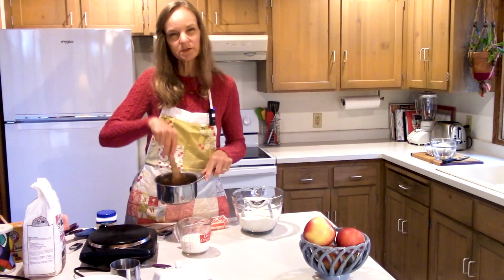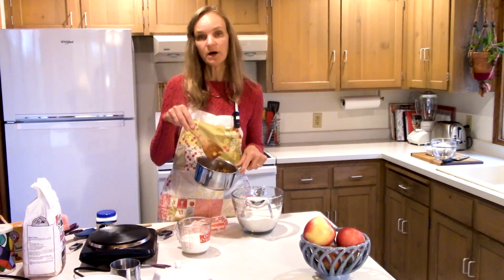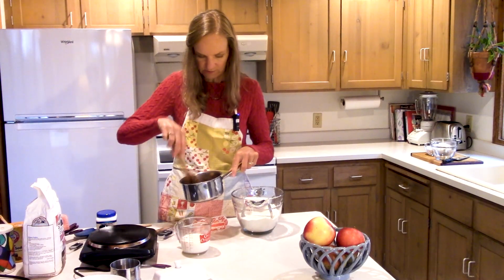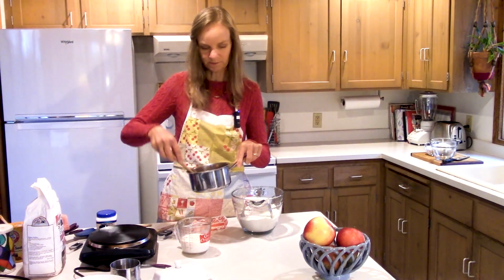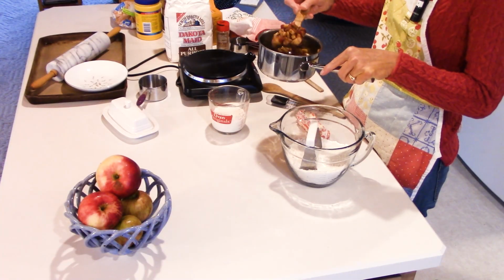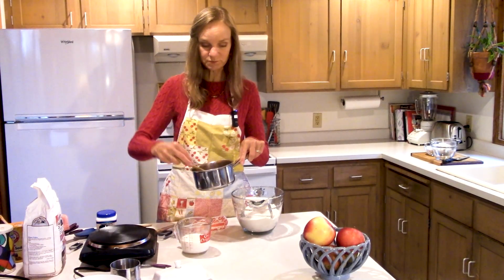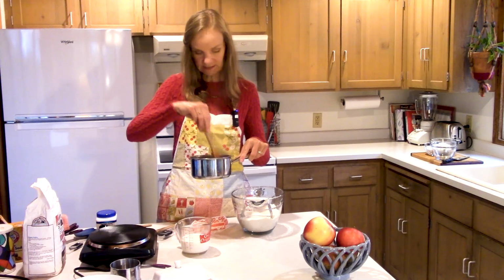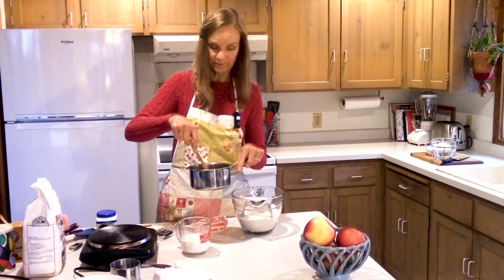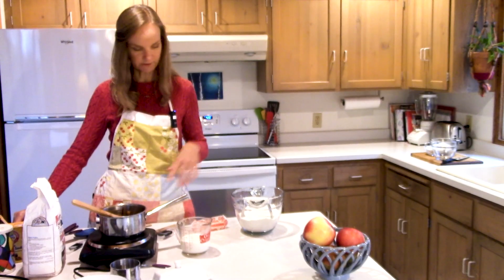But you know, when you catch things when they're burning like this, if you stir it enough, now all my burned stuff is totally off the bottom of my pan, and it's just beautiful. Look how nice and saucy it is. I could have more sauce if this was a dessert you'd put on something, I'd want it a little more saucy. But this looks really quite perfect because I want it to be a filling, so I don't want all this liquid to come oozing out of my turnovers. So I do like how that looks.